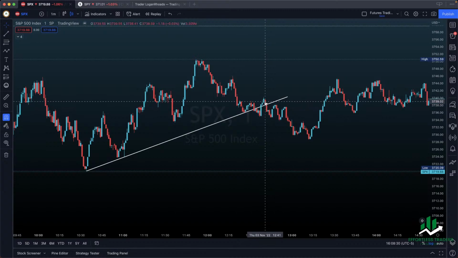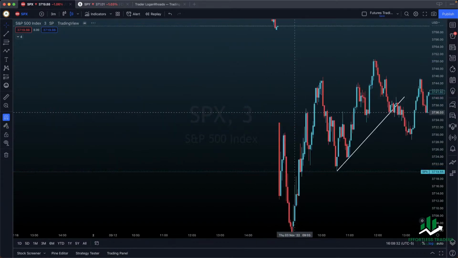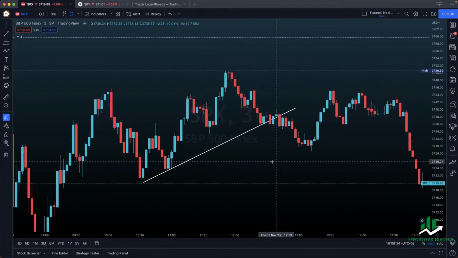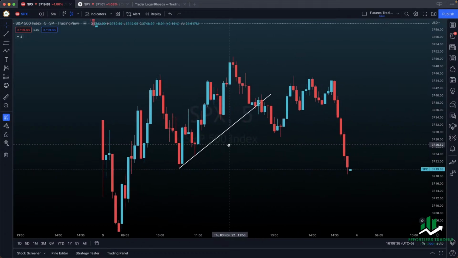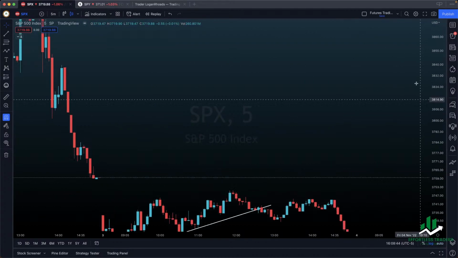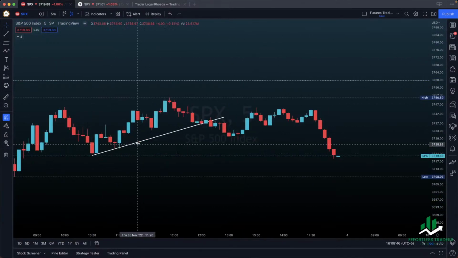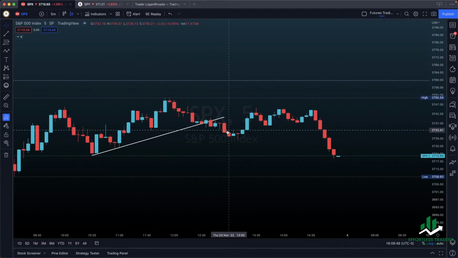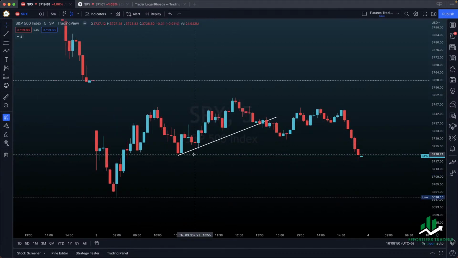And then, we're on a smaller time frame here, but if we zoom out, you can probably see it a lot better. It kind of broke out like that. This is really your breakout here on the 5 minute. But regardless, you kind of get the point where you're breaking out and then you continue down. So you break these trend lines.